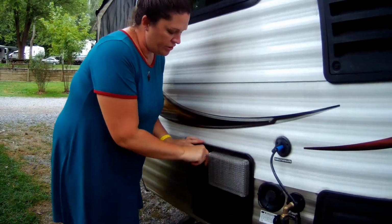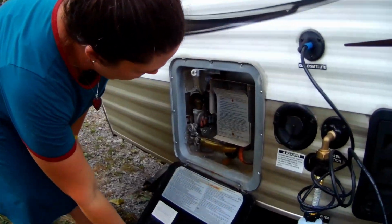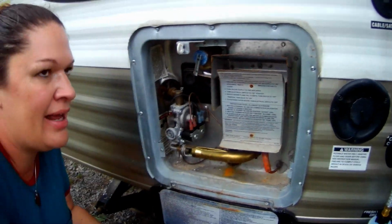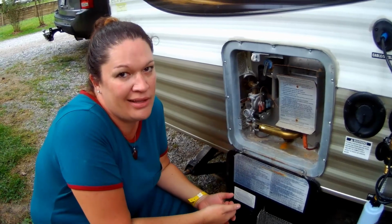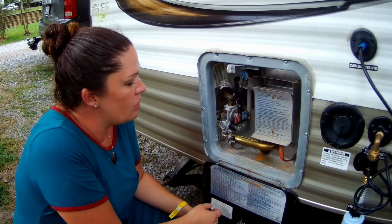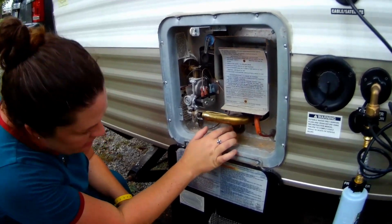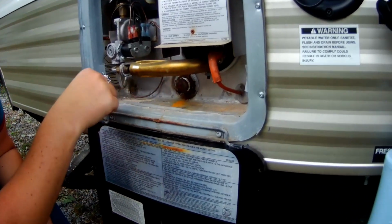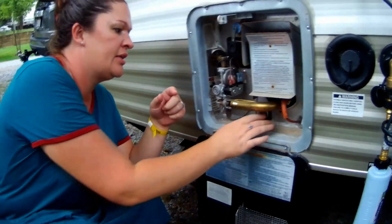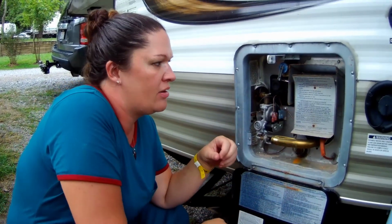Over here is our hot water heater, which is run off of gas. LP is what they call gas. You get an LP refrigerator or an LP electric refrigerator. When they say LP, they mean propane. So one of the things I want to point out here is this anode rod down here. If you can see it, ours is a little rusty. This anode rod is a stick of magnesium, and you can get a special adapter to get that off.